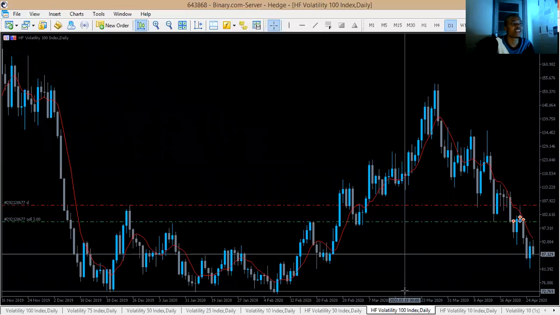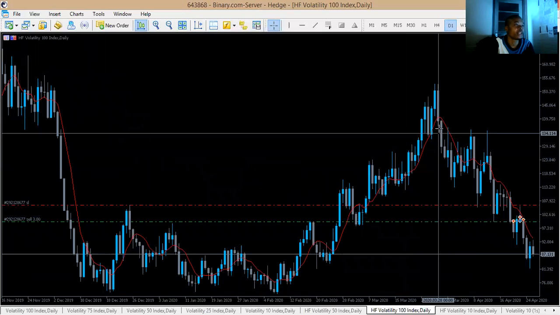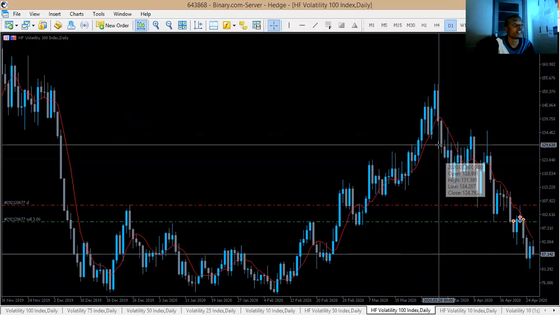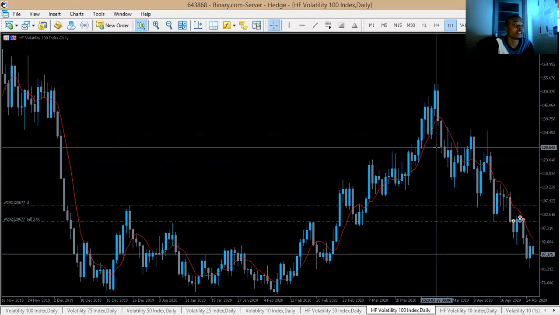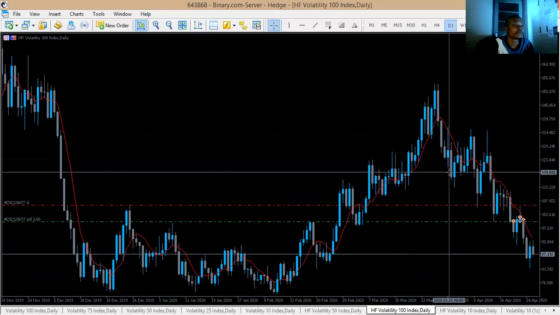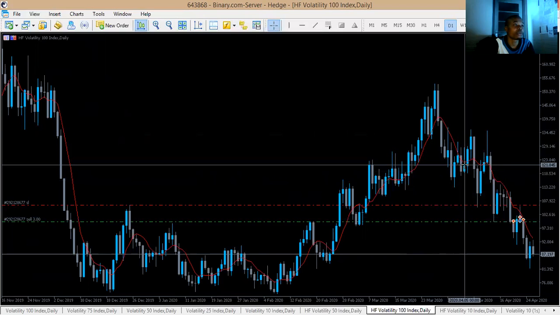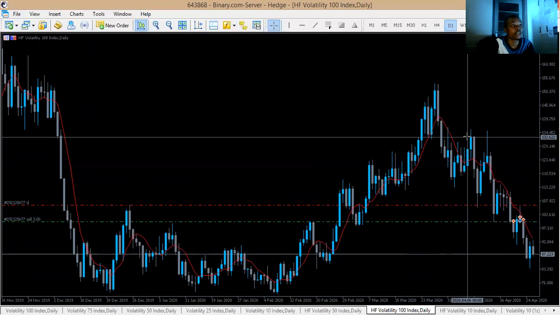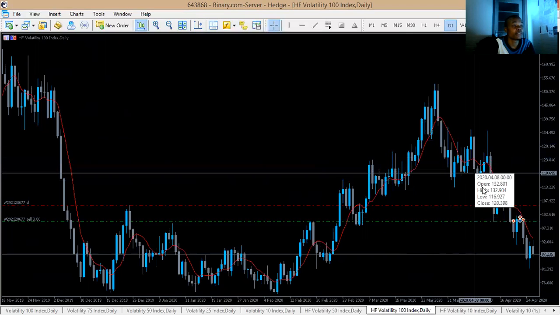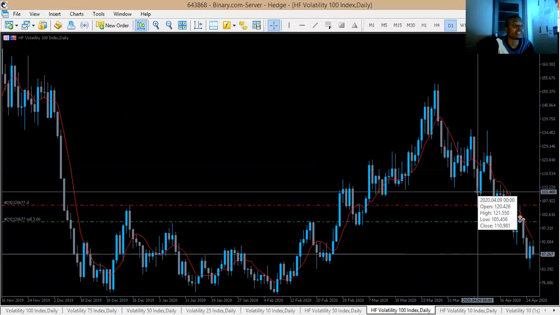And on this trade, I wasn't patient enough. I was emotional on this pair. On this index, I was emotional. I took a short position here, then I got out here. I don't know why I got out. Then I took a long position and got stopped out. Then I came here, I took a long position here. Then here, I don't know what told me to just get out somewhere. I got out here and took some money. I took a short position here. Then I took another one here.